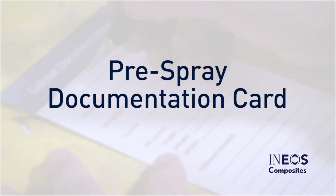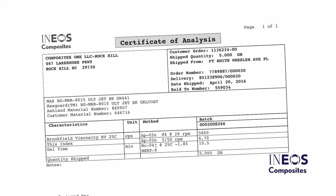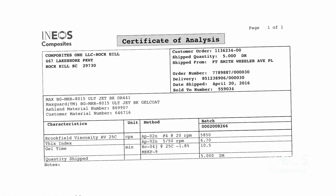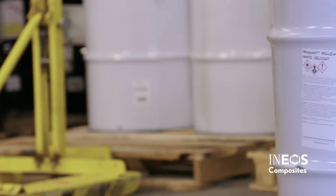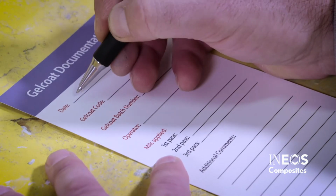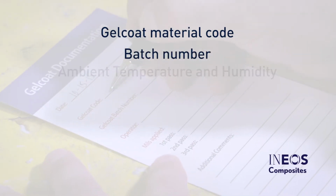Pre-spray documentation card. Check the certificate of analysis and package label to verify that you are using the correct material code, color, gel time, and batch number. Before beginning to spray gel coat, use an INEOS gel coat documentation card to record the gel coat material code and gel coat batch number.